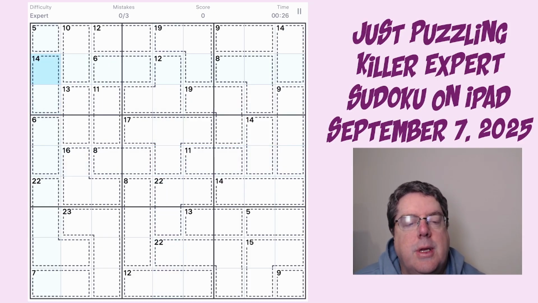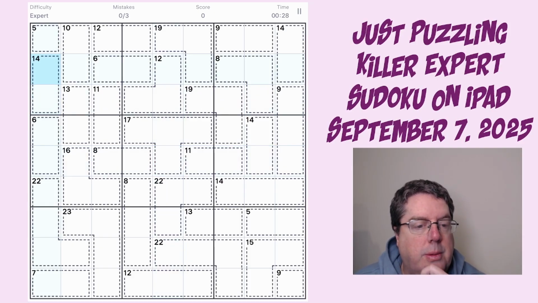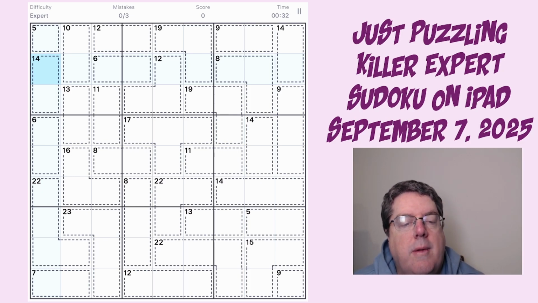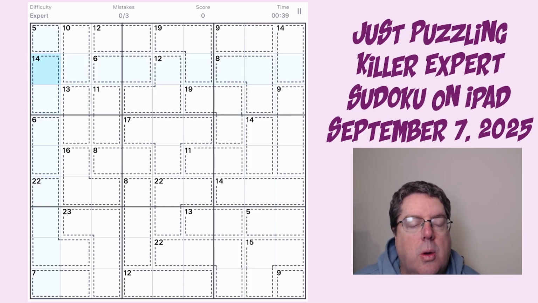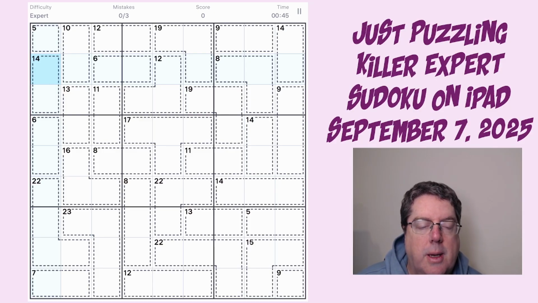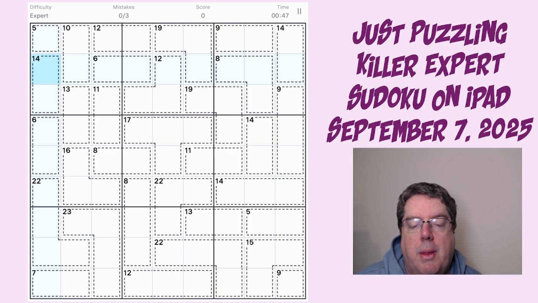There's cages in here, so there's a cage in the top left hand corner. I'll tell you how many there is. So these, however many of them in the cage, must add up to that number. So 14 here can be either 5 and 9 or 6 and 8. It could be 7 and 7, but the rules are that no cage is allowed to have a number repeat in it as well.